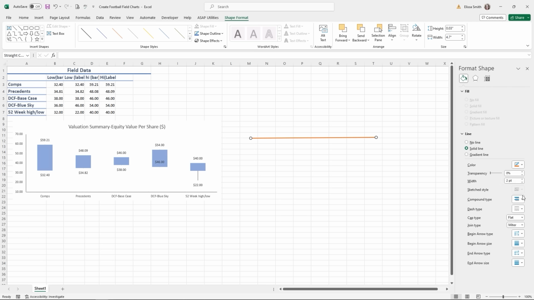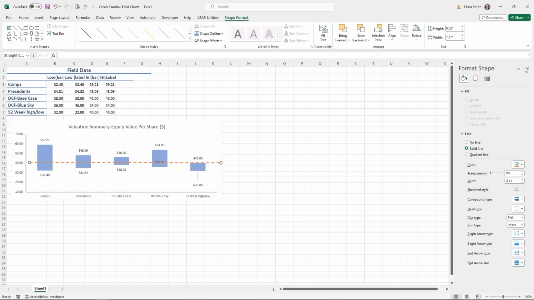And then of course, to change the style, you'll notice here that you can click on different ones. I want to do a dashed line. And to make sure it's straight, we can just use the shift key and kind of pull it out. Then I'll bring it into my chart and put it where I want it to go, right here at the 40-point mark or the $40 share price mark. And then I can drag it out across the chart. And to make it straight, what I suggest is to hold down your shift key as you, again, drag the line out. If you ever want to change the way the line looks, you can come back to the Format Shape menu.